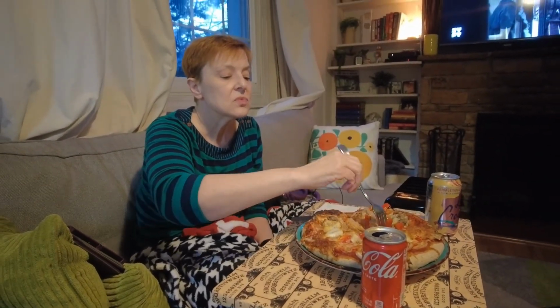Well, mine's still cooking, so we'll get mine out in just a moment, and we'll get our own taste of it as well. All right, mine's ready. I let it cool down quite a bit. The crust is nice and thick, but still crispy. Lots of toppings. Delicious. I'm going to really, really enjoy this.